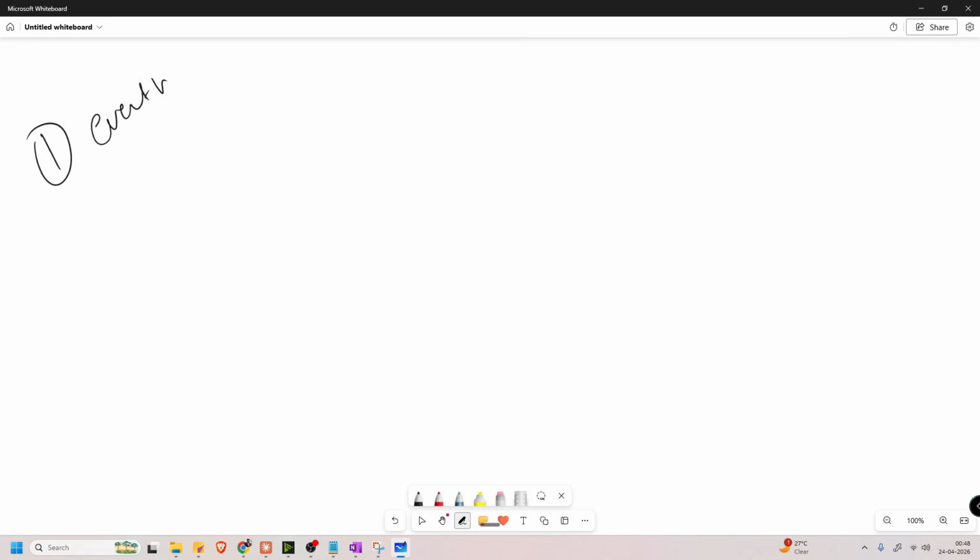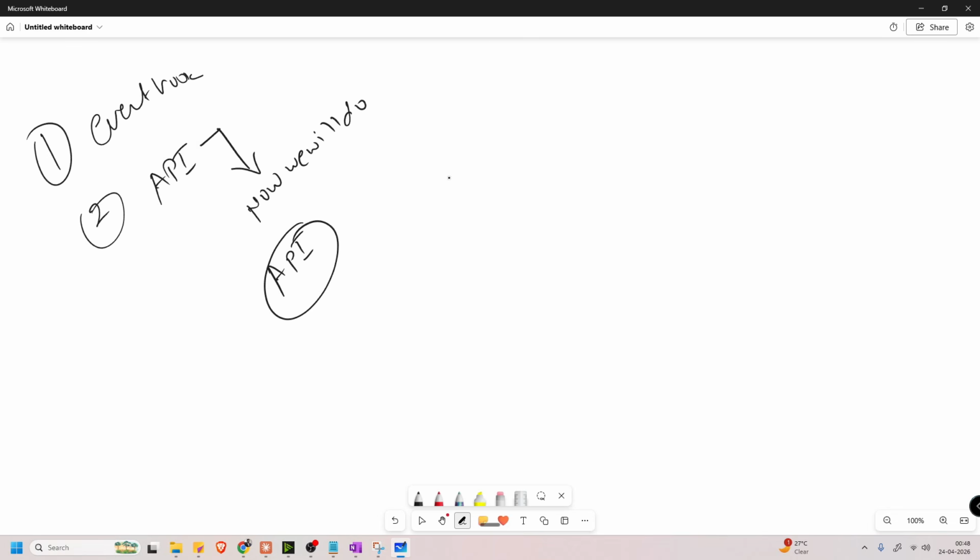The first one is through the event hook. Second is with the APIs as well. So now we are going to do it with the API. First thing first, we need to create an API token in Okta.